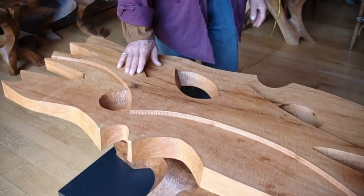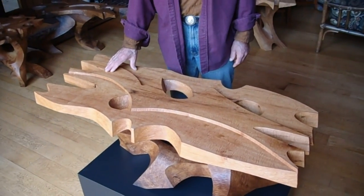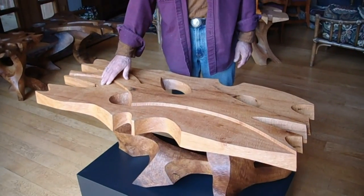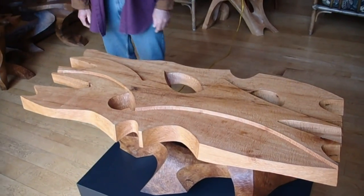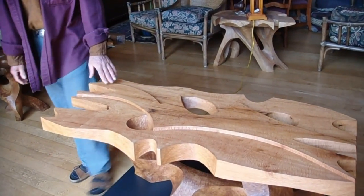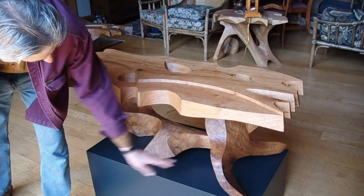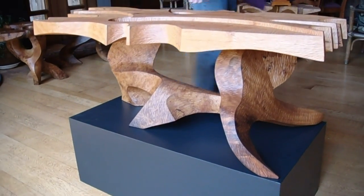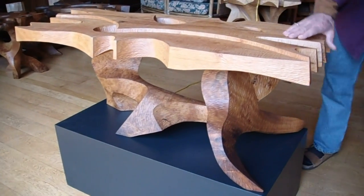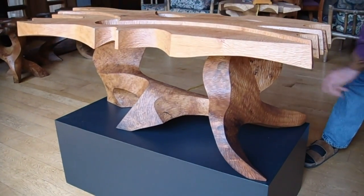This is a sculptural table that I titled Guardians. I have done a series in the past of single guardians, and this was quite a bit like the freestanding sculptures that I did. This piece is carved out of the trunk of a Myrtlewood tree and the root section of another Myrtlewood tree. What I did with this piece in order to join the two was I slabbed it quite thick and then left these areas that came down so that I could through-bolt.